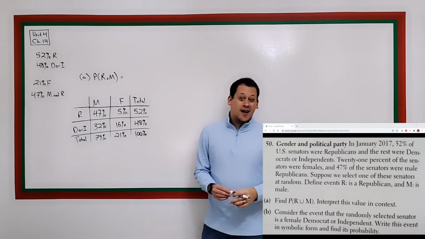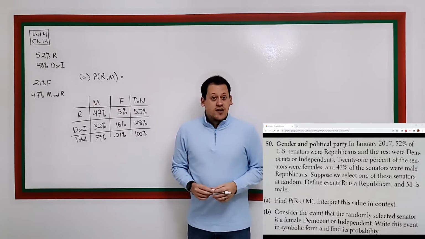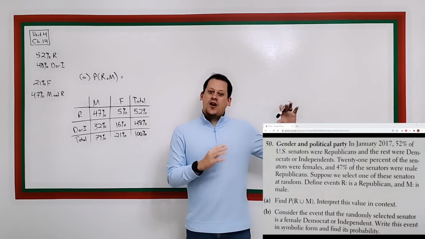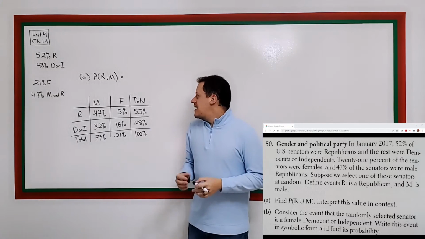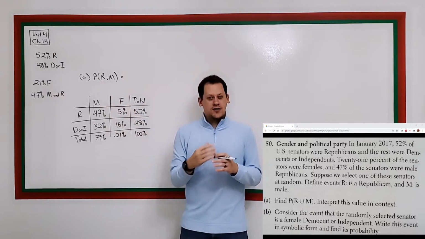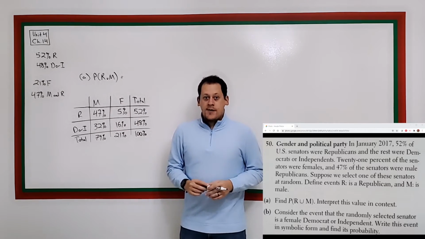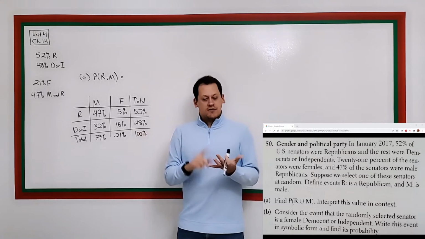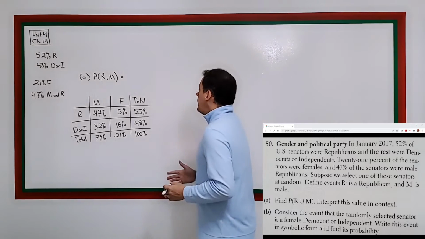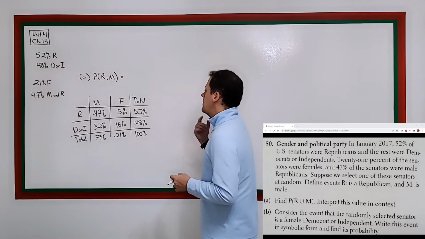This is why the two-way table, I think, is the best display. You'll always be given enough information to create it. With tree diagrams, sometimes you're not given exactly what you want for how you want to create the diagram. And Venn diagrams are easy to construct, but some questions can be harder to answer using the Venn diagram. I think the two-way table is the best of both worlds. Once we're done with the problem, I'll show you what the relevant tree diagram and Venn diagram would look like for this problem. But now that we have this, we should be able to answer this question. What is the probability of Republican or male?